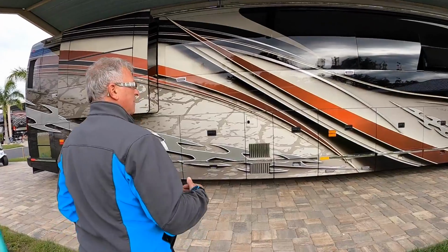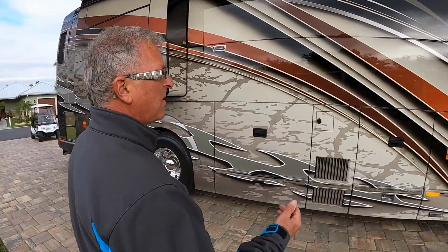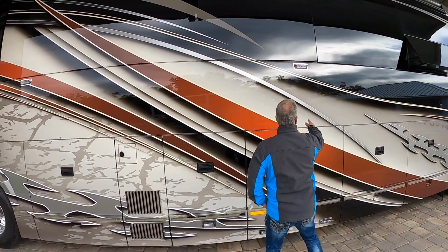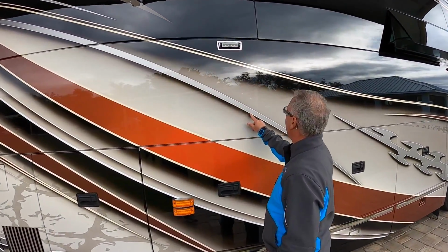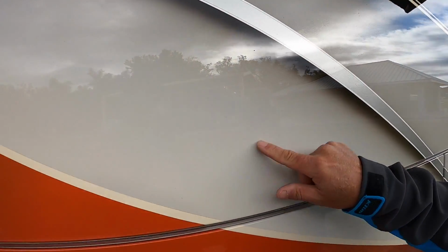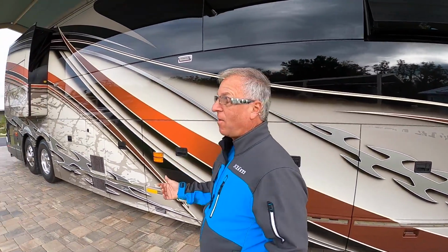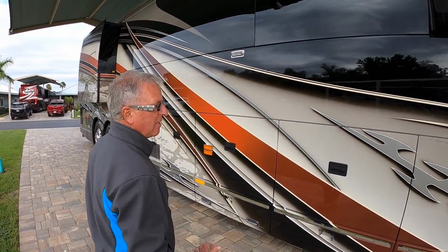Uniqueness with this one. The colors, what you think is white, it never really goes to white. Well, the pins are white, you know, here. But you can see how much different this is than the pin color. This here is so much darker, and when you stand back, you almost feel like it's a light colored coach, but when you really see what white is, it's way off, it's darker. Yeah, that's pretty unique and different.